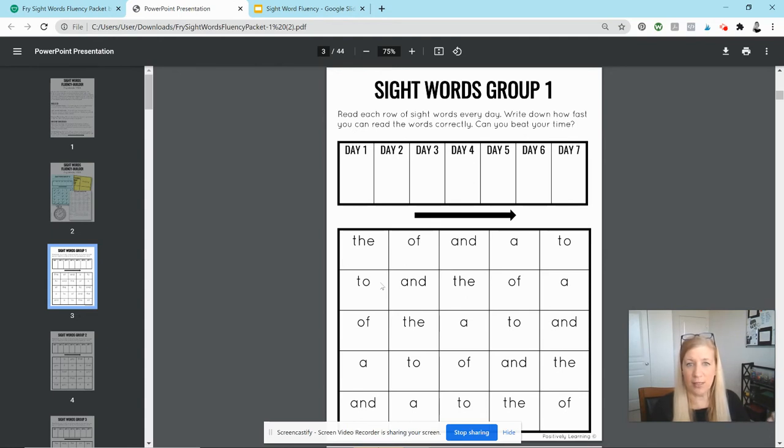Now, notice that there are spaces for the days up above and lots of room to write in as well. This space is more for students to track themselves. It does say you can time yourself. Can you beat your time? I did not put a lot of emphasis on time, but I know my students, whether it was a quick time or a slow time, the main idea was, could they beat their time? They were really engaged. I used it as engagement, not necessarily mastering how fast you can read something.